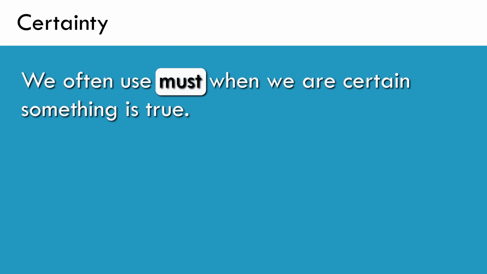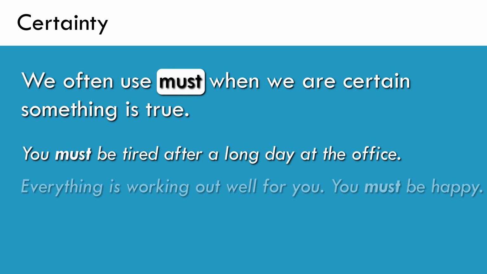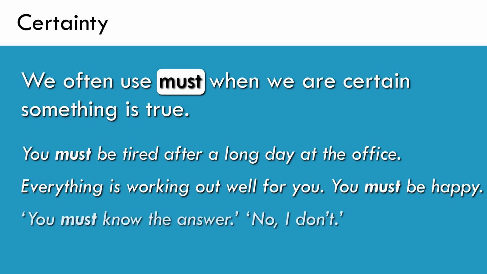Certainty. We often use must when we are certain something is true. With this sense, we express a logical deduction based on observations, or something that happens. You must be tired after a long day at the office. Everything is working out well for you. You must be happy. You must know the answer. No, I don't.